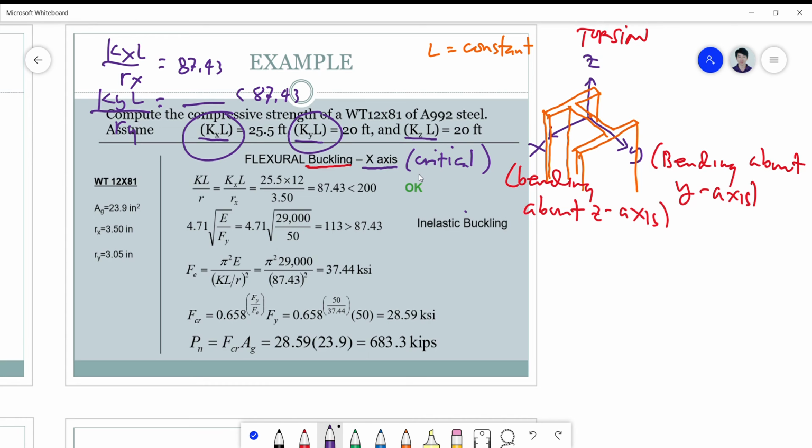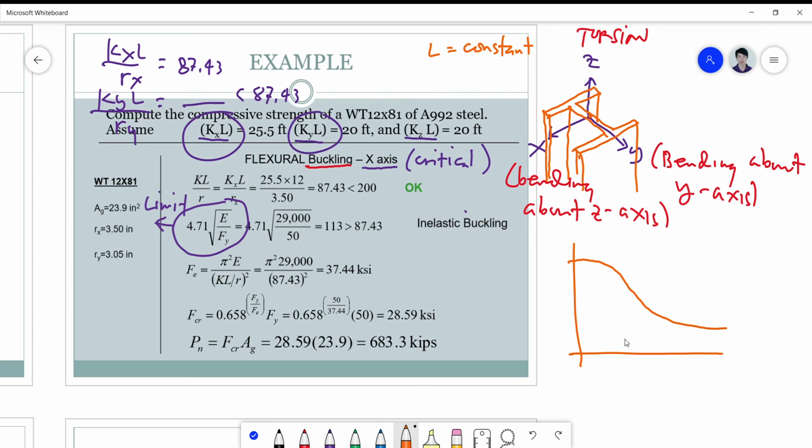So for the next step, we ought to determine the limit for inelastic and elastic buckling. So this formula here gives you the limit or the boundary. The curve for the column strength is actually a half bell curve. Okay, so it looks like a bell curve like this, wherein the point in between serves as your limit for the value of your KL over R.